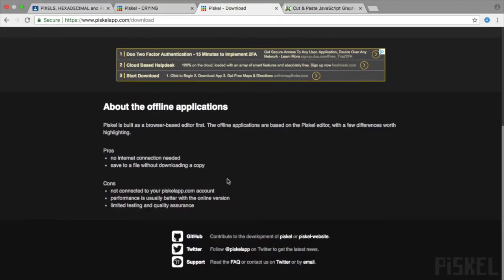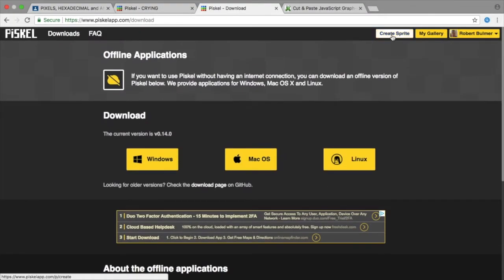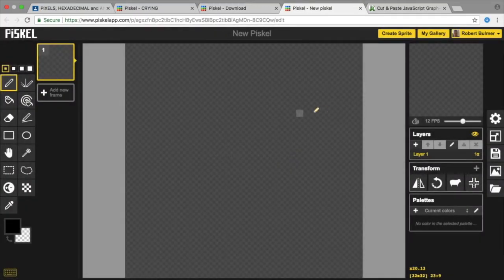Yeah, really, really good. So, without further ado, I'm going to create a sprite. Then I'm going to show you around what we can do. It starts off with a basic white on black environment. A little bit different, quite modern, quite stylish. Various tools down the side to import and export different bits. Saving the file, you can save it online to the gallery. You can also save locally, export the file to your desktop or somewhere else.